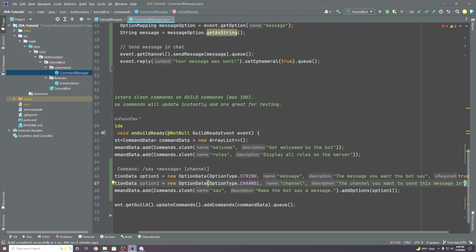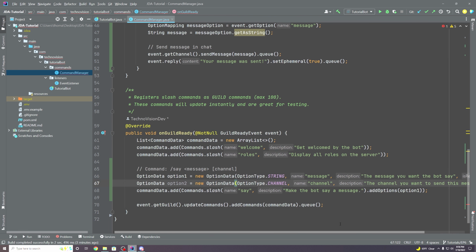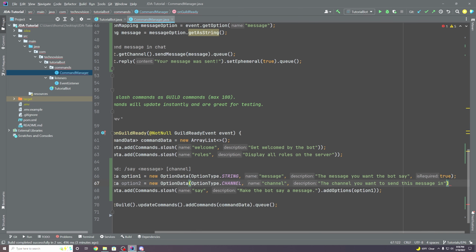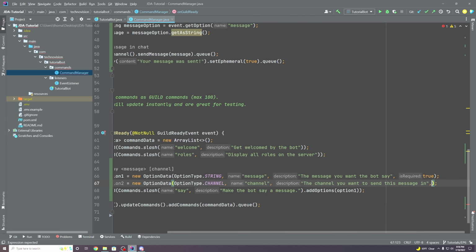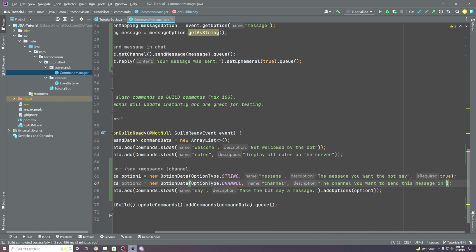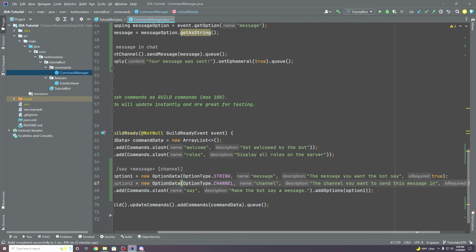And again, this is actually not a required option. This is an optional option. So we could just leave this as is and it would default to optional, or we could also pass in false here for the is required. Either one is fine. I'll just leave it as false just so it's easier for you guys to see, but just know that, again, this is optional. If you didn't have that set, it would default to an optional command. Or an optional option. It's like a tongue twister.